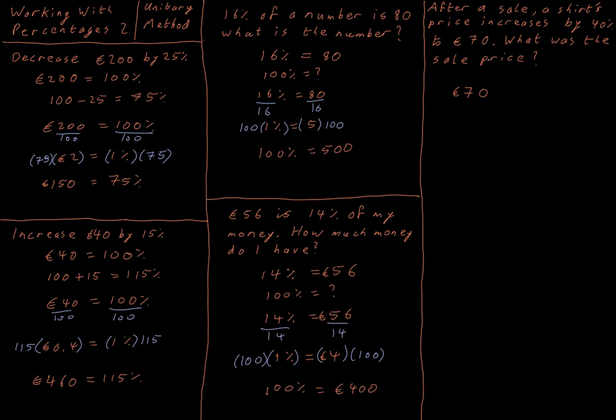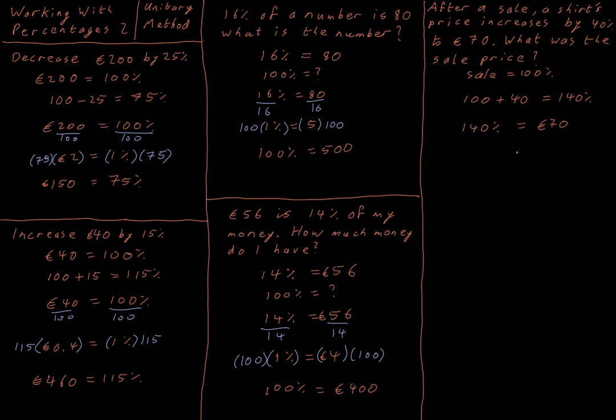So I have to tell myself a story now. The sale price was 100% because I've been told how something changed percentage-wise relative to my sale price. So my sale price is what I'm after. It was increased by 40%. So that means I was at 100% during the sale, and I increased it by 40%. So the current situation is 140% of the sale price. So 140% is equal to 70 euro. The current situation has gone up by 40% and it's €70. So this is the situation I've got. And this is what I want to find. I want to know the sale price. So I'm looking for 100%.